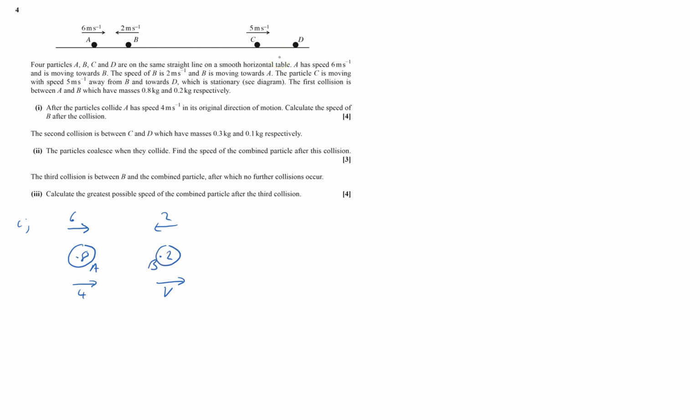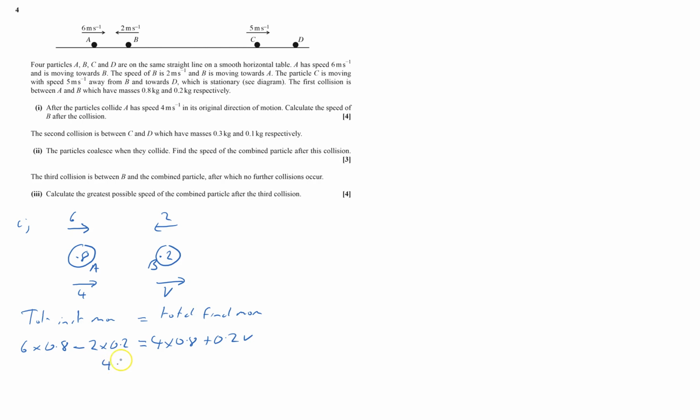And I've got lots of these here, it's going to be worthwhile keeping that done. And I know that total initial momentum equals total final momentum. And I also know that direction matters. And so I've got 6 times 0.8, so mass times velocity, well, velocity times mass in this case, as I've written it, 6 times 0.8. And then this bit, that's minus 2, so I'm going to have to subtract 2 times 0.2. And that will be our final one, which is 4 times 0.8 plus 0.2 V.